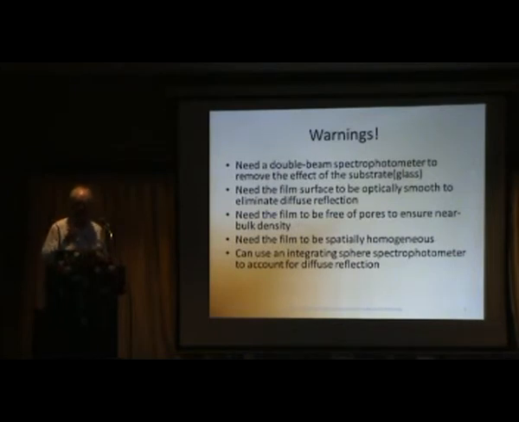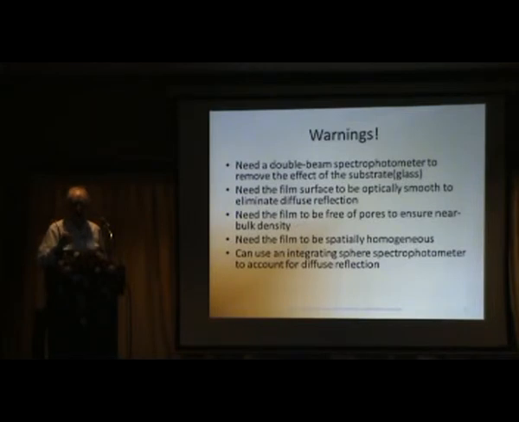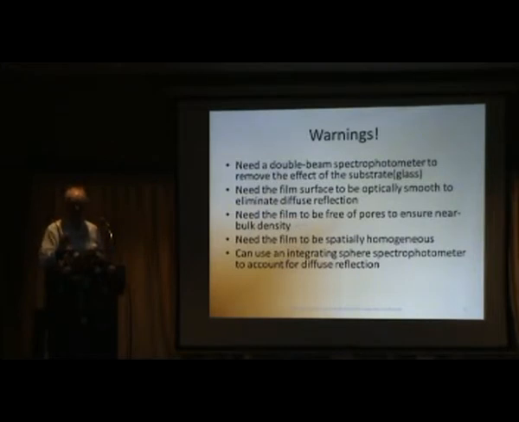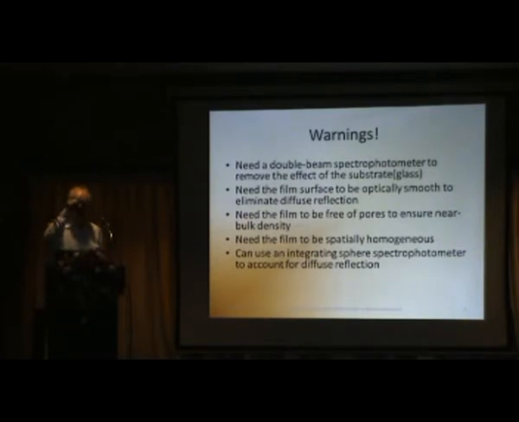Thin films don't always behave ideally. More importantly, we want the film to be laterally homogeneous as well. When we use a spectrophotometer beam to probe the surface, the beam has a diameter of perhaps two or three millimeters. We certainly want to ensure that the lateral composition of the film is homogeneous to better than two or three millimeters. Otherwise, this will manifest as interference fringes in our reflectance and transmittance spectrum that instead of being nice sharp clean peaks tend to wash out and be suppressed — that's because of inhomogeneous thickness.